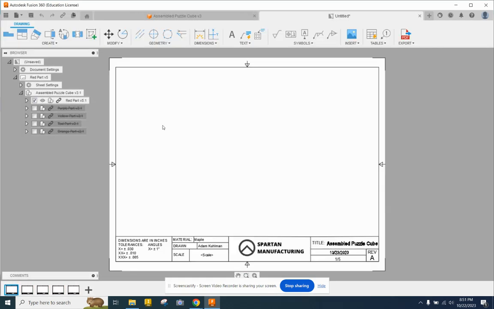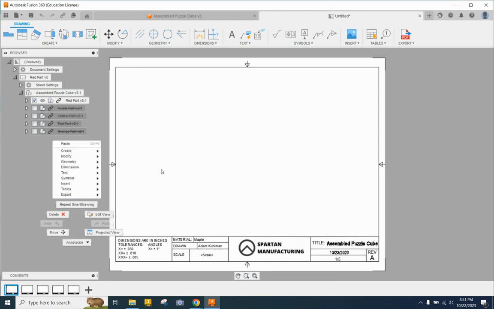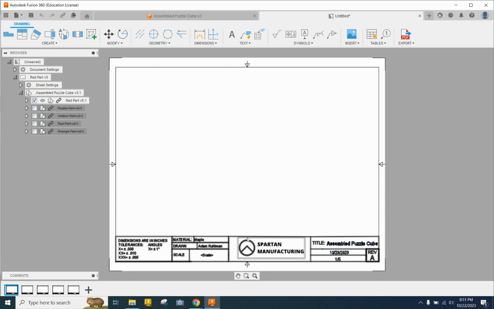Your blue wheel may spin for a minute longer on your computer because yours probably doesn't have the processing power. But what you're going to see next is a screen here with a filled out title block. And you might be going, well, how does it have this filled out already? It pulls the information for this part from my previous parts. So it knows, based on the file path here, that this red part we're going to work on is made out of maple. It knows that I drew it. I'm not sure why it's saying 1023 when you can clearly see the date is 1022 here. I may have to work on that. And it tells me this is sheet 1 of 5 because there's 5 parts in the puzzle cube.